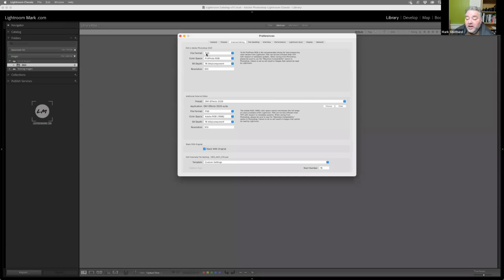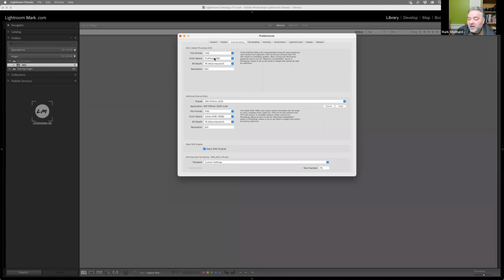So I always use the PSD file format as Photoshop file format. You can use TIFF if you wish. The color space, which is the order all the electronic information in Lightroom, is Pro Photo RGB. You've got other settings there. I always use Pro Photo. It's what they call the largest gamut, the largest amount of information about color in the order. So I preserve that color.